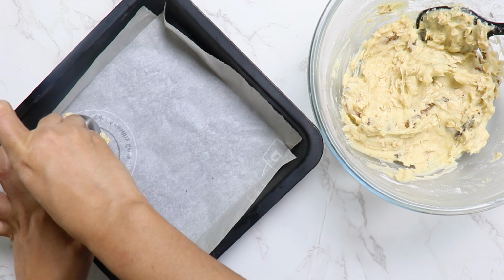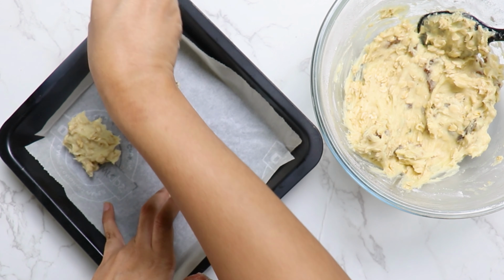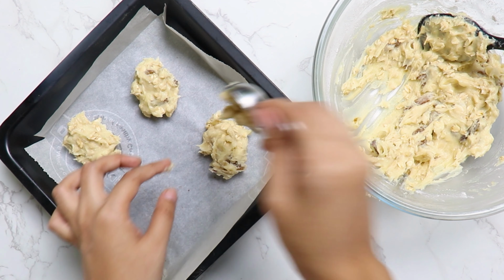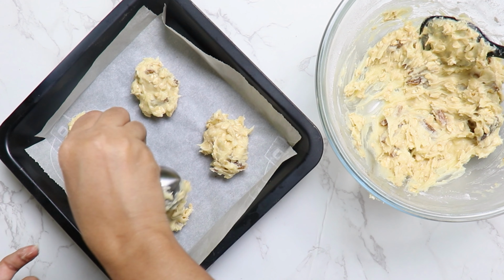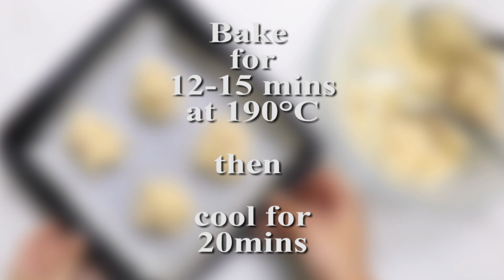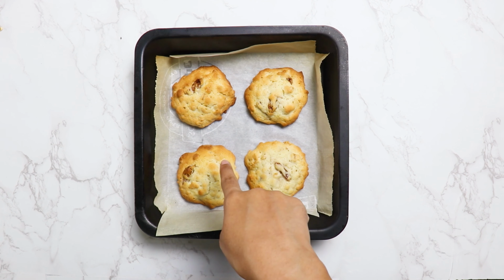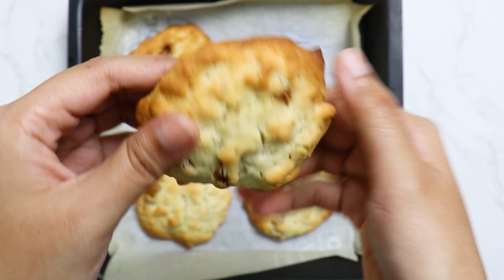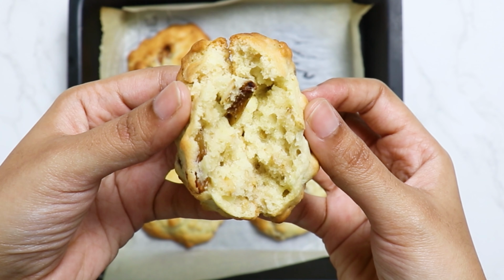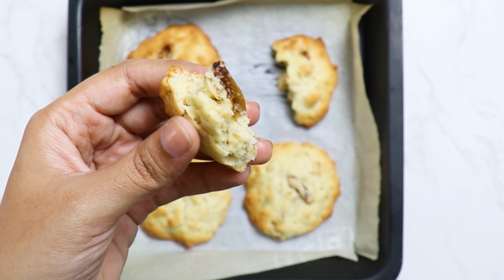In that case, take 1.5 tablespoons of your dough mixture for each cookie and put it in your baking tray. Keep spaces between your cookies and then bake for 15 to 20 minutes and cool for 20 minutes. After all this, your cookie is going to look like this. Now for the taste test, I'm going to take this one. See, the perfectly crunchy cookies from the outside and chewy oatmeal raisin cookies from the inside.